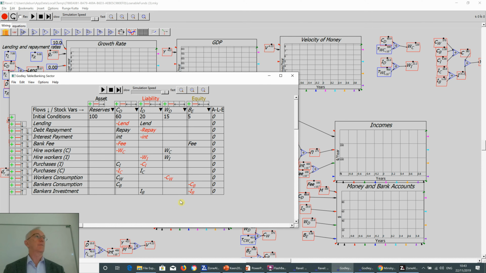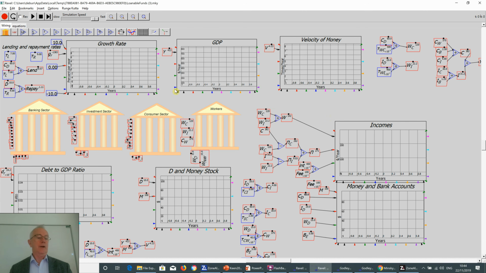Okay? Quite simple dynamics. So the table actually builds a set of differential equations that simulate those flows in the background. And what Minsky is doing is making sure that what's called the fundamental law of accounting applies. Assets minus liabilities minus equity must be zero on each row. So this is a check. If I, for example, have that, then Minsky tells me I haven't got a balanced row. Okay? So it's just checking that your logic is correct.